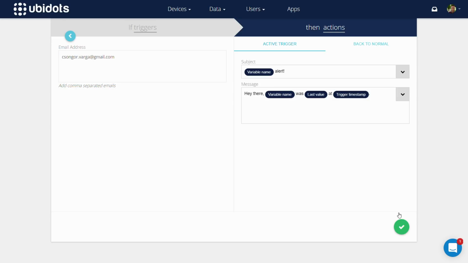As far as I can see, with these triggers you are basically just setting up simple notifications, and I think that's sufficient in most cases. If you have a scenario where you have a bunch of sensors recording all sorts of environmental or other conditions, then in most cases you look at the data and try to make sense of it, and sometimes if there is anything particularly high or low, you set up an event, so you get an email or a text message that something needs to be done because there are some extreme values.